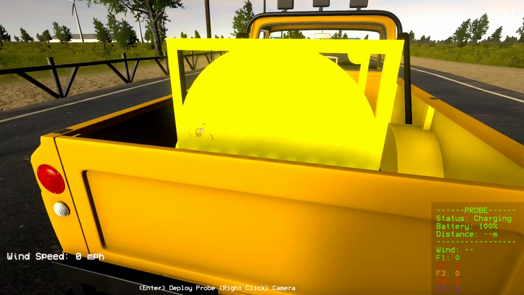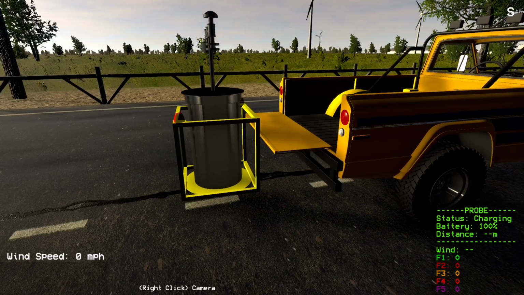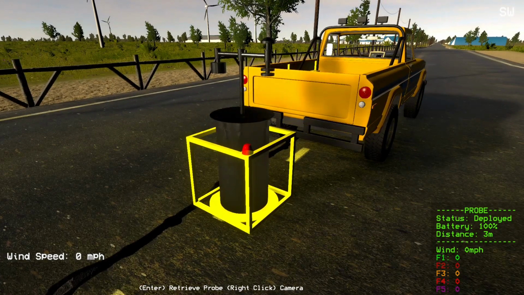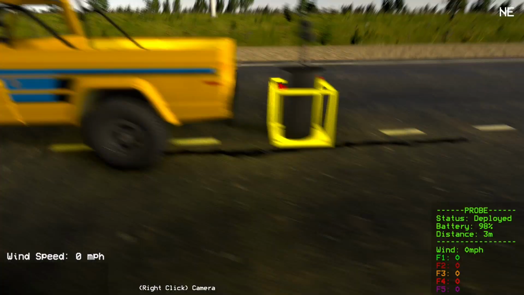Wait, how do I press enter? Does it just drop it off? I think it does. Yes, so this is the probe. The ideal thing that we want to do is intercept a tornado, get in its path, drop this thing, and then get going. Why does it look so yellow here?